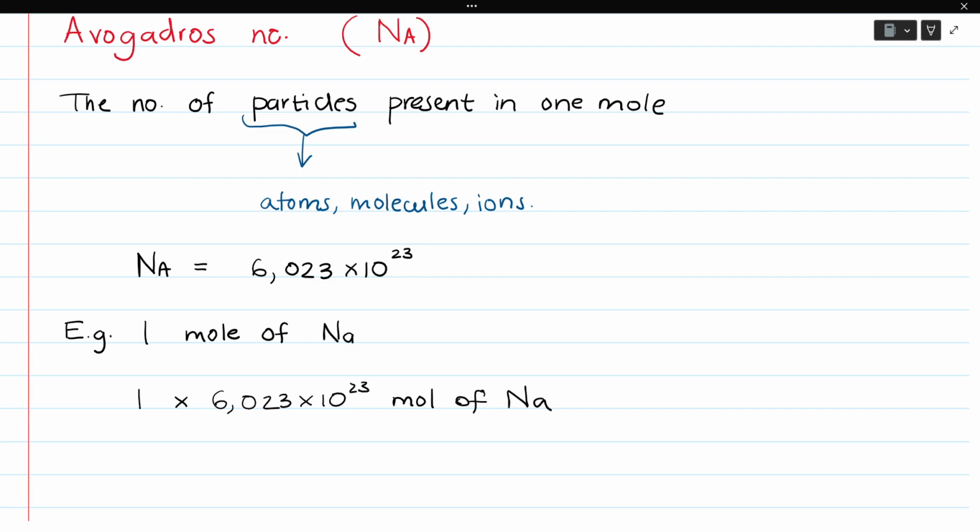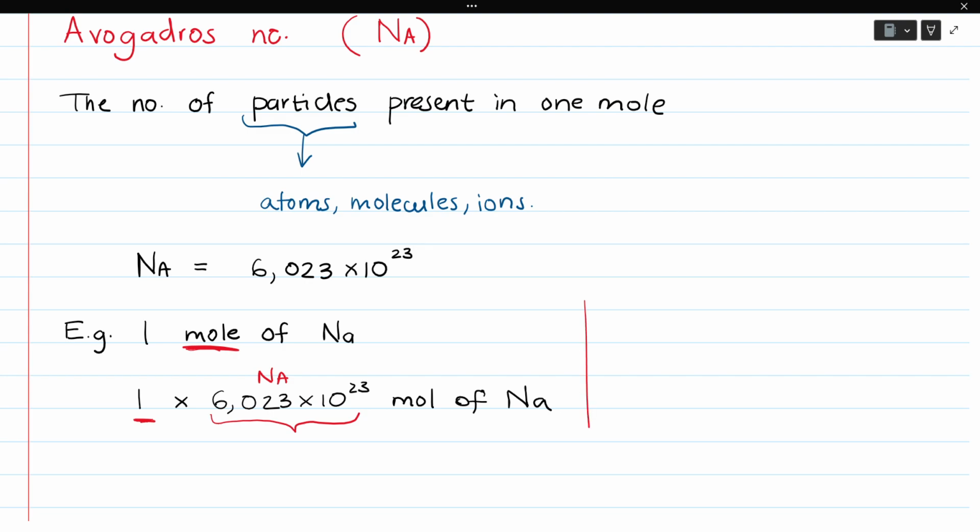Okay, so I'm going to stop there. We're going to just explain what this means. So what happens here is we are talking about a mole, right? So the mole becomes the particle that we're talking about. And if we've got 1 mole, then I just brought down that 1, and inside that 1 mole, we've got Avogadro's number in here, so Na, right?